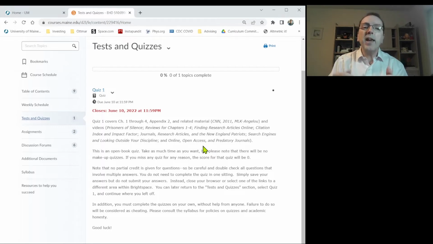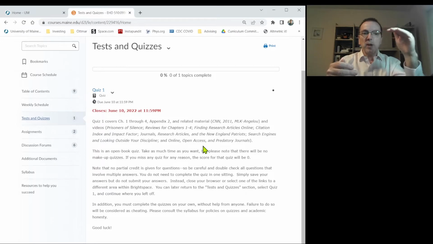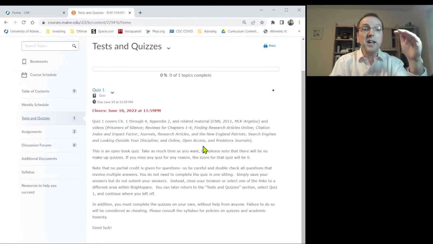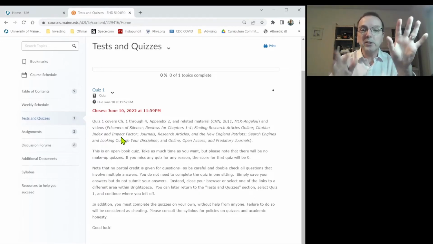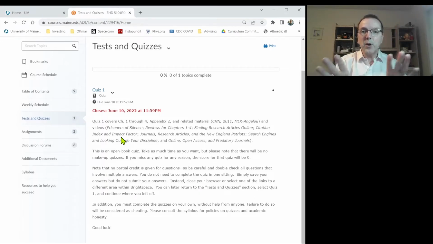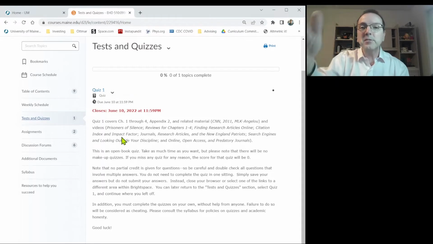These will become available as they become available in the week to week weekly schedules, back under the weekly schedule. So the weekly blocks. Once everything for quiz 1 is available in the weekly schedule, quiz 1 will appear. Once everything for quiz 2 is available in the weekly schedule, quiz 2 will appear. So they'll just steadily show up as we're going along.